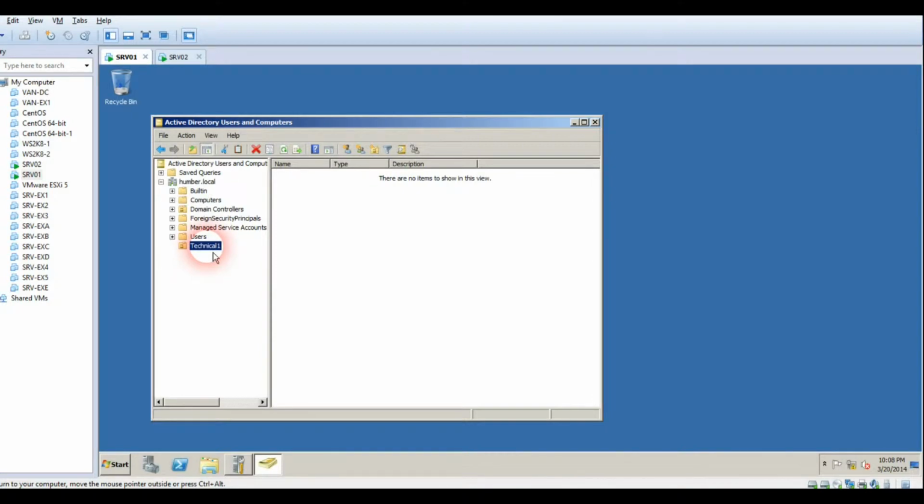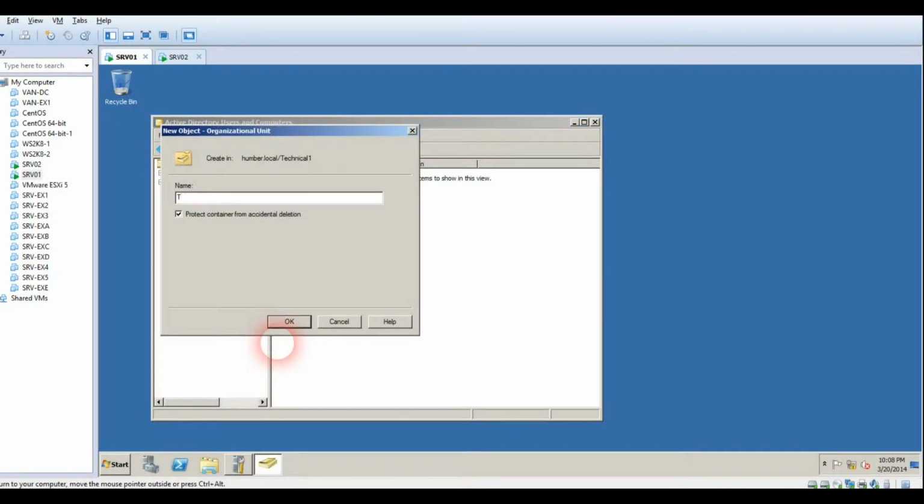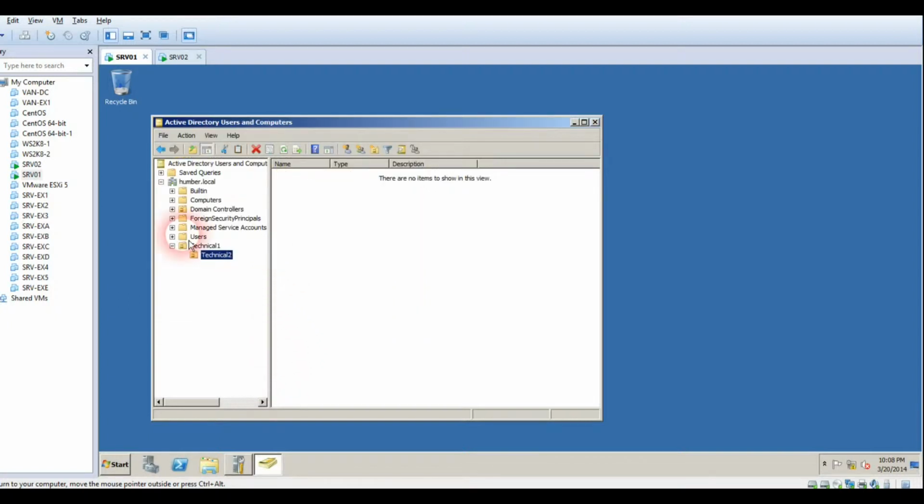And under this one, I'm going to create another new organizational unit called Technical 2. So Technical 2 is under Technical 1.